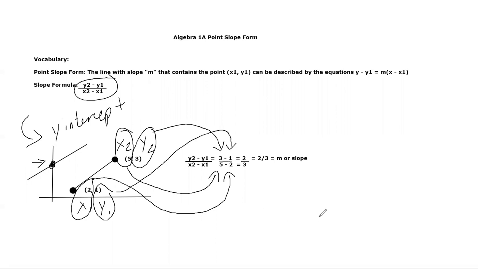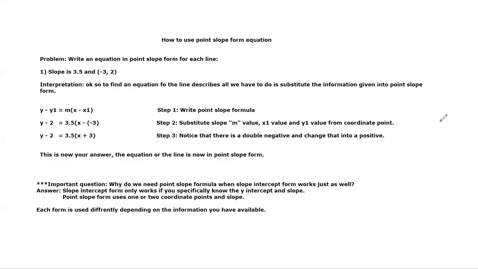Both forms are kind of used to solve similar types of problems, and a lot of people get these two formulas confused. Just know that one is not necessarily better than the other. For now, this week we are going to focus on point slope form, just like last week we focused on slope intercept form. Okay, moving on. How can we use point slope form to form an equation?